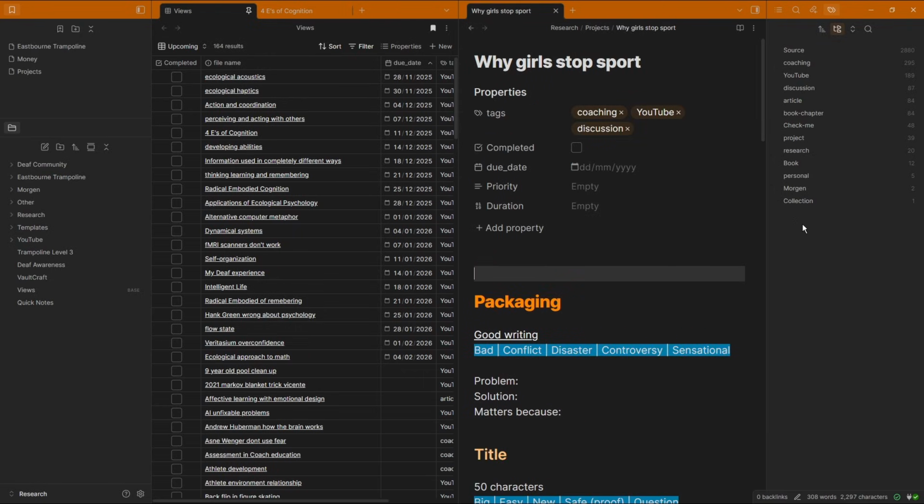But now I've come to an issue, because I can see coaching, so we've got some personal projects, I then have coaching projects, and then I have research related projects, but then the research and book tags kind of conflict, so I need to make it so that it makes sense to me. I'm not going to tackle the sources, I'm just going to ignore those. And I can also see that there's like 110 or so coaching projects that aren't with YouTube, so they are old files that are not currently being caught in the Bases view I'm using to keep up to date.